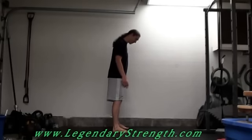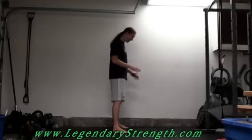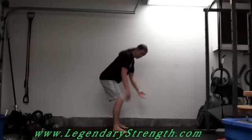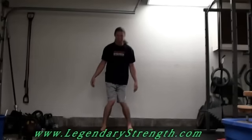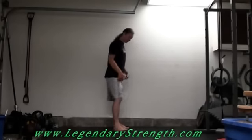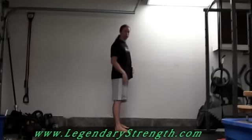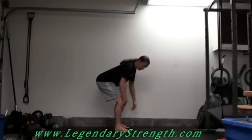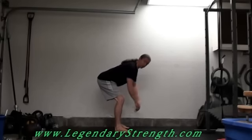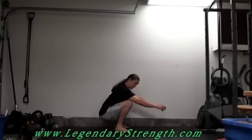You can have them straight forward, but it's going to be easier hip position with them just slightly to the outside. Because what you want as you do this is the knees to track the toes, so they're not coming in or out as you're squatting, but just coming right over the toes. Then you're not going to just think of going straight down, but it's better to sit back. So you're keeping basically a vertical line with the shins as you come to a full squat position.